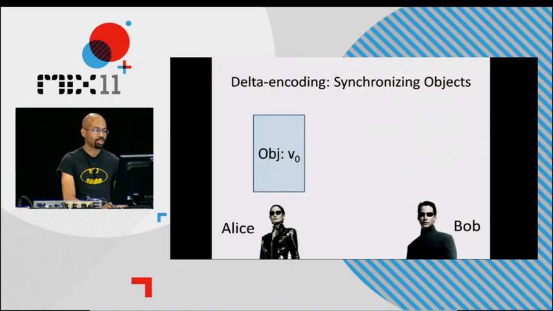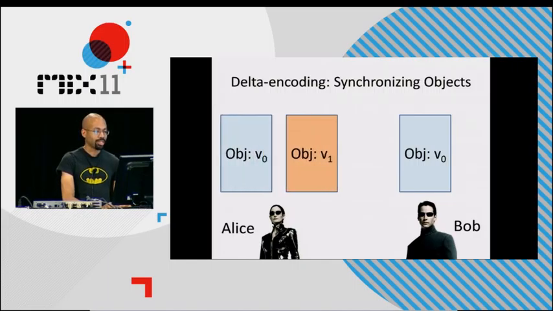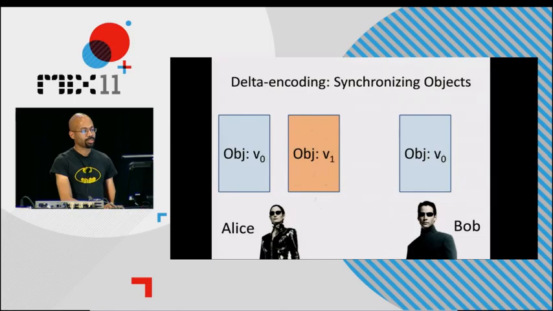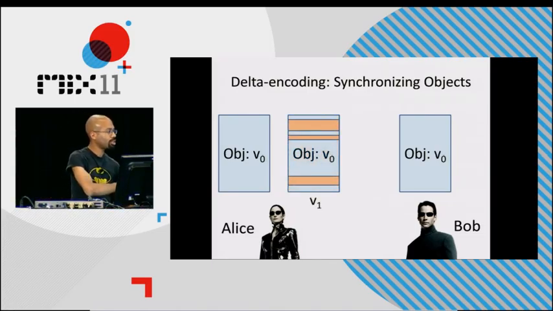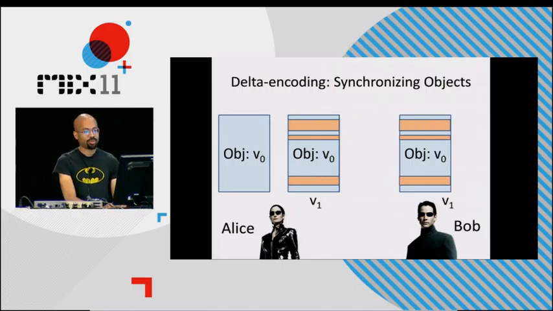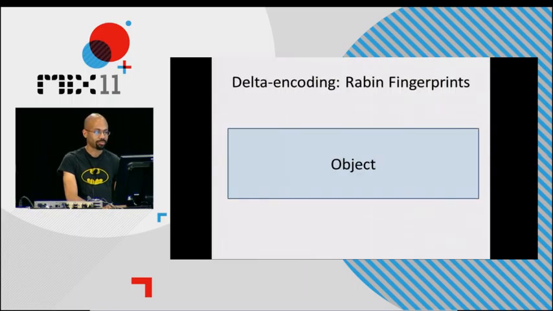So delta encoding does the following. Alice first generates the object, and sends that initial version over to Bob in its entirety. But then when Alice creates a new version of the object, she compares it to the old version and says, here are the diffs, or the deltas, that would transform the original object into the new one. She only sends those diffs over to Bob, so that Bob can apply them to the original object and recreate Alice's new object without having to have the entire object transmitted to him.